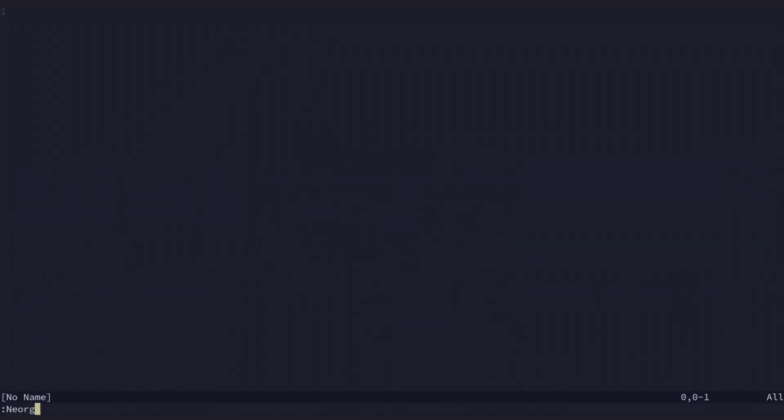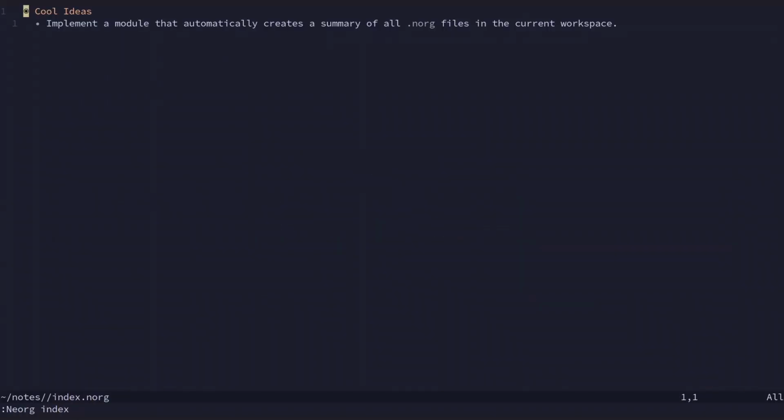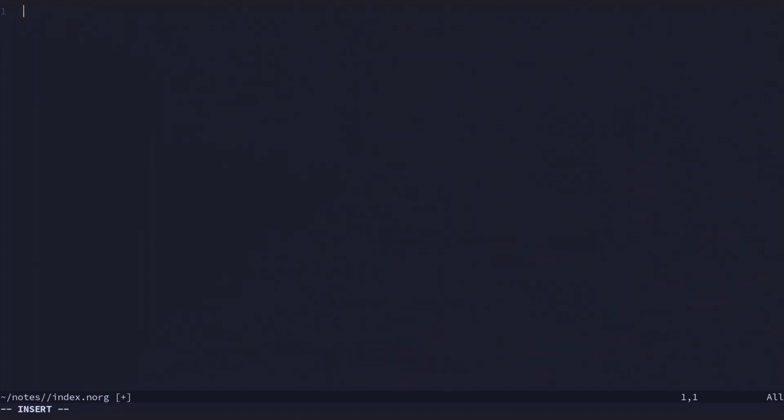I'm going to hop into Neorg and enter my index file where I'm going to show you these examples. So let's say I want to do some shopping. So what I'm going to do is I'm going to enumerate all of my items normally. So I'm going to type bread, butter and milk. And these are currently regular lists, but we can convert them to a list item by adding a bracket syntax after the modifier. So if I hop on over here and I add this syntax, all of these items are now to-do items, and you can see that they're marked with little X's here.